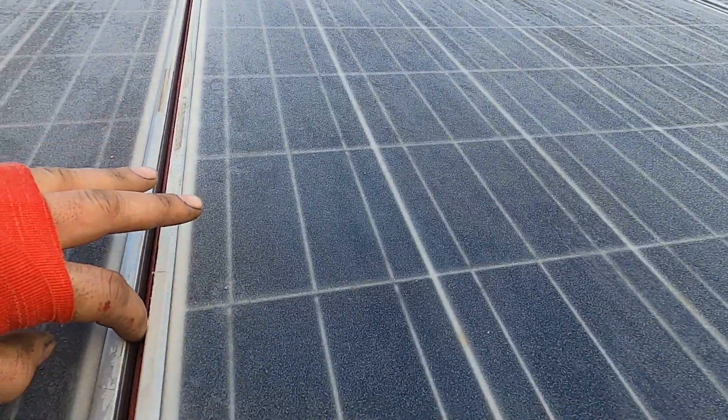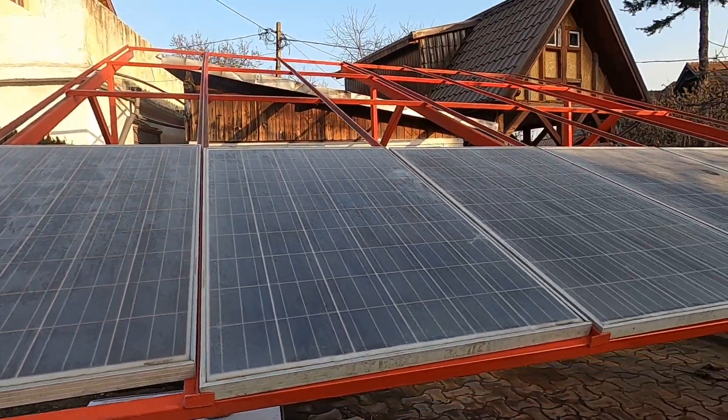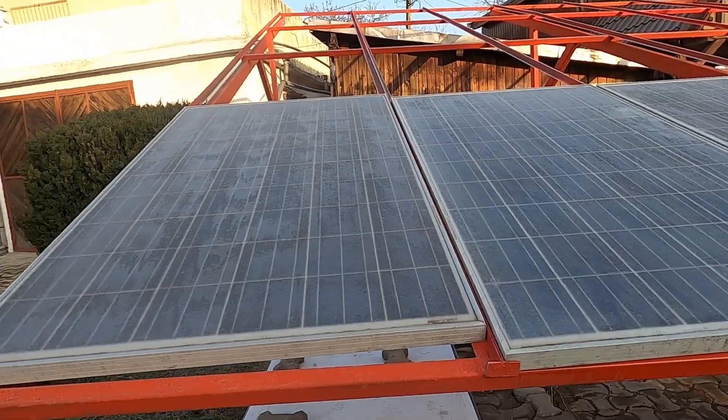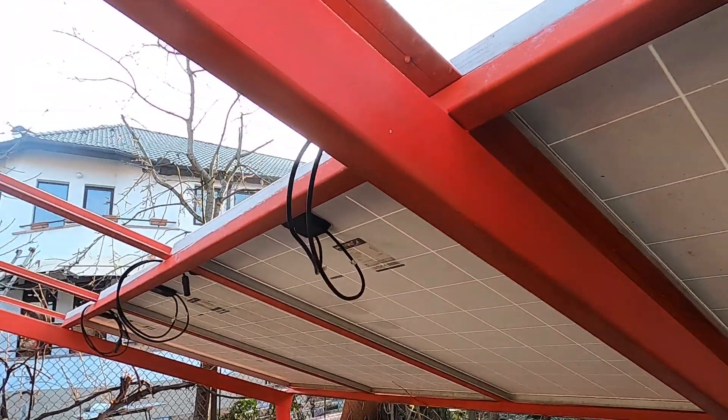Today what I want to do is clean the panels, put them all in place, and seal between them with silicone so we don't get rain inside the garage. I always wondered how we can use these panels without a roof under them — the panel is actually the roof. We save a lot of money and it's easy to access from below since all the lines will be here. I'm waiting for my brother to arrive so we can start mounting.